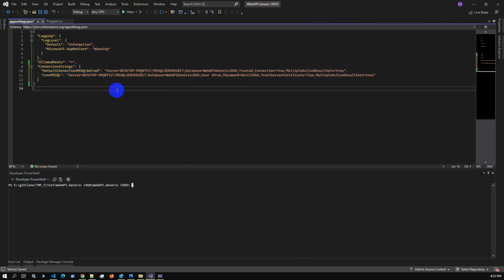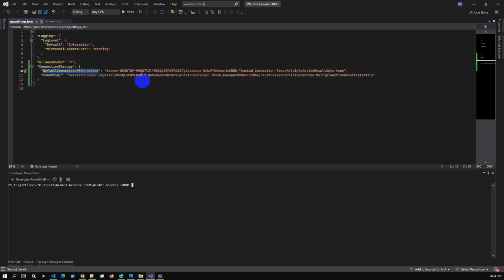And if you set a username and password, then you have to put them in. You also have to add trusted certificate true. I was getting an error using .NET 7, so that's why I added trusted certificate and multiple active result sets true. So these are my two different SQL Server connections.